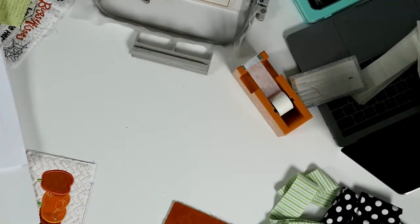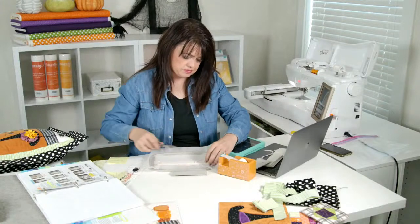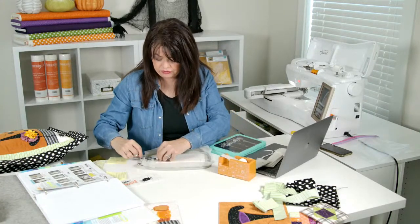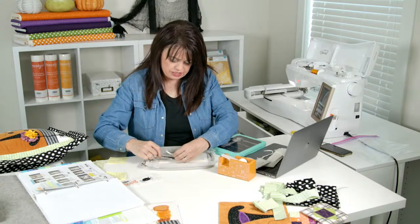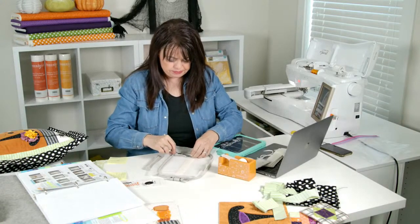All right, at this point, I'm going to cut away the extra batting, just like you did with technique one before, on all four edges. You can see why measuring a piece of batting is fine, but just slapping down an oversized piece is great too. Totally up to you, because we trim it away, right?